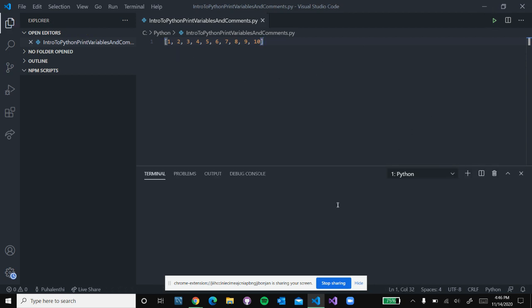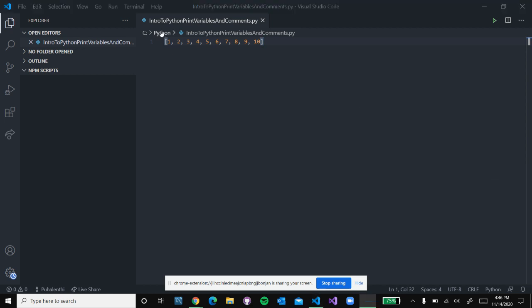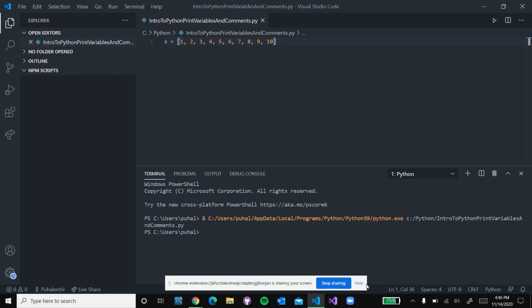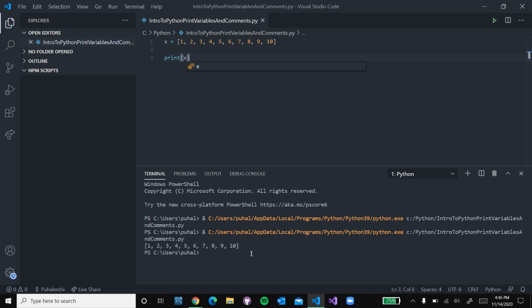If we try to run it, nothing happens because we didn't do anything to it. We want to use it, but we can't. So we have to assign it to a variable, like x. Nothing happened, so good so far. Now let's say print x. What happens? It's good, it works. So this is basically the default syntax of a list.